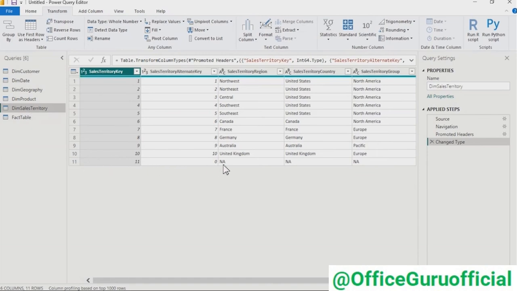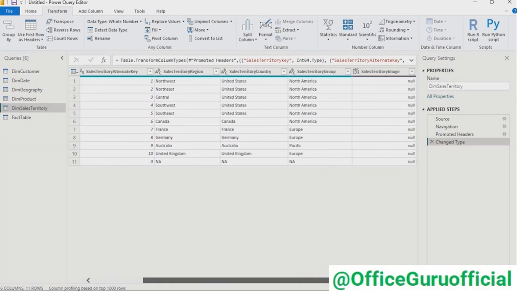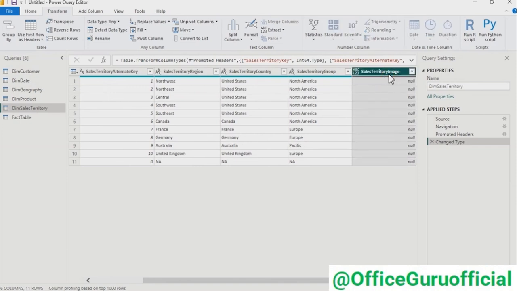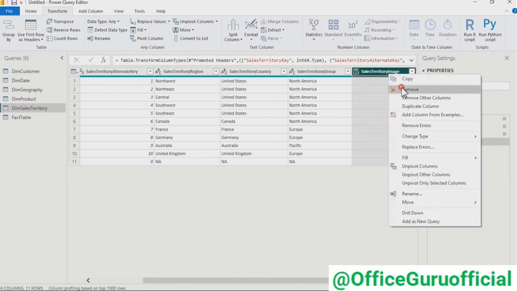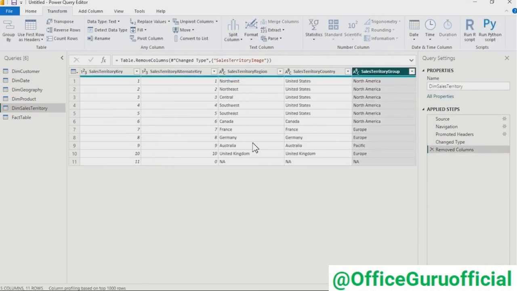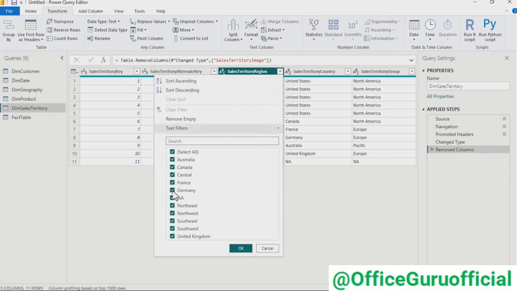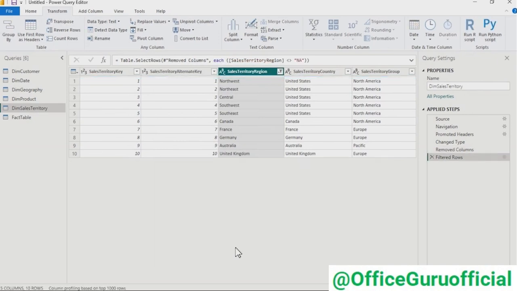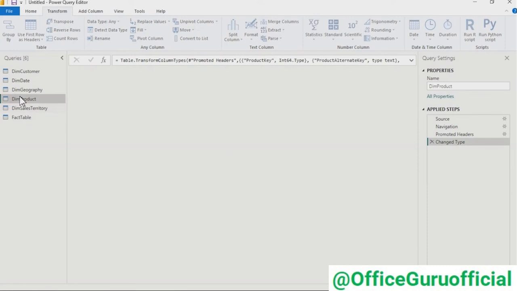Coming to this particular one right now, if you look at row 11, it does not have any associated sales territory, country, and others. So you just need to check across. If you look at it, we have NA and null. For the first time, you have to remove this one. We don't need it. You click on Remove. Once you have done that, you just click on either of these here and remove where we have not available or NA. That is clean now.